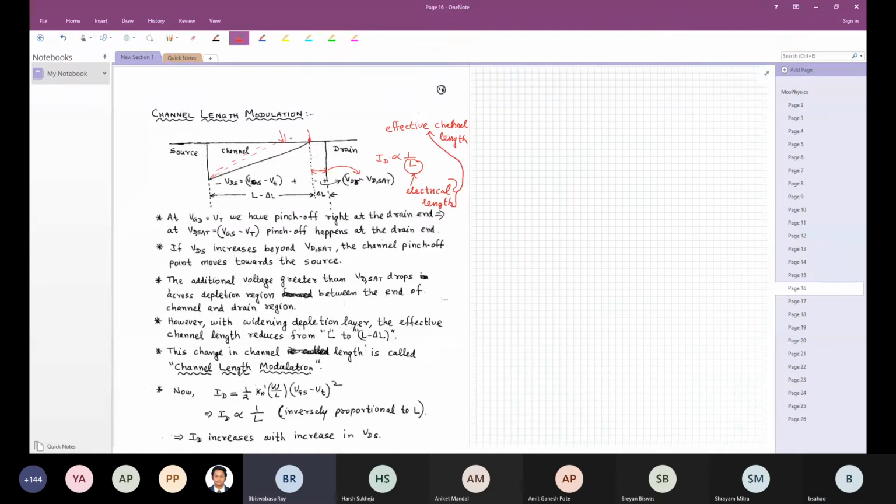Exactly at the source and at the point where we are having that pinch off, between those two points, voltages will be the same whatever be the length of the channel. Now, if the channel length decreases, then we will have a higher electric field inside the channel. So the electrons will be drifted faster through. So we will have higher current.